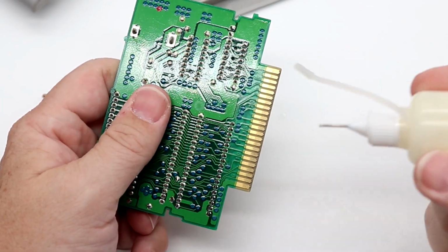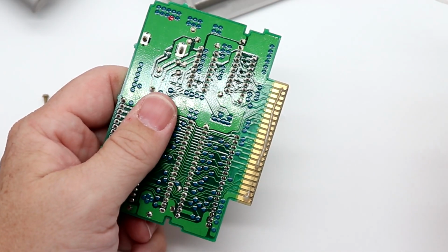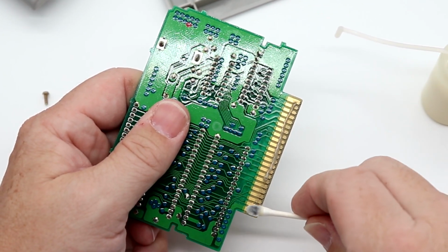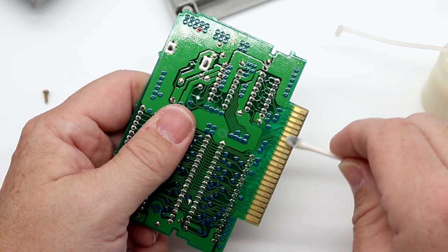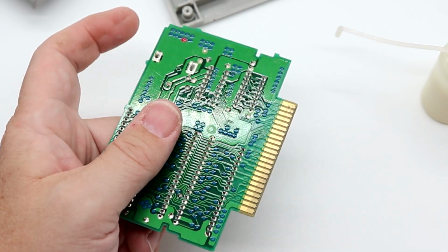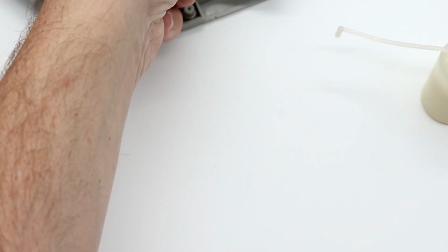Flip this side over here. Same thing, just run a real light bead across it. You don't need to use a ton of Bright Boy. And again, this is just applying. So that's that side, that's that side. We're going to let this sit and break down that carbon buildup.